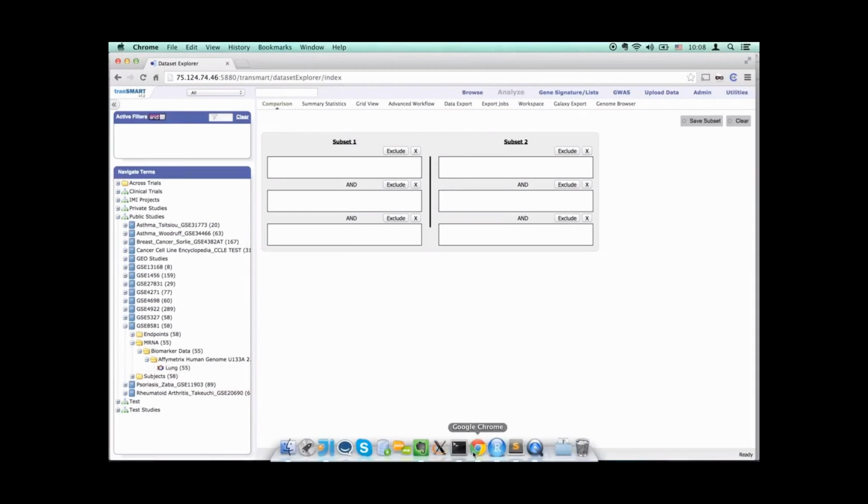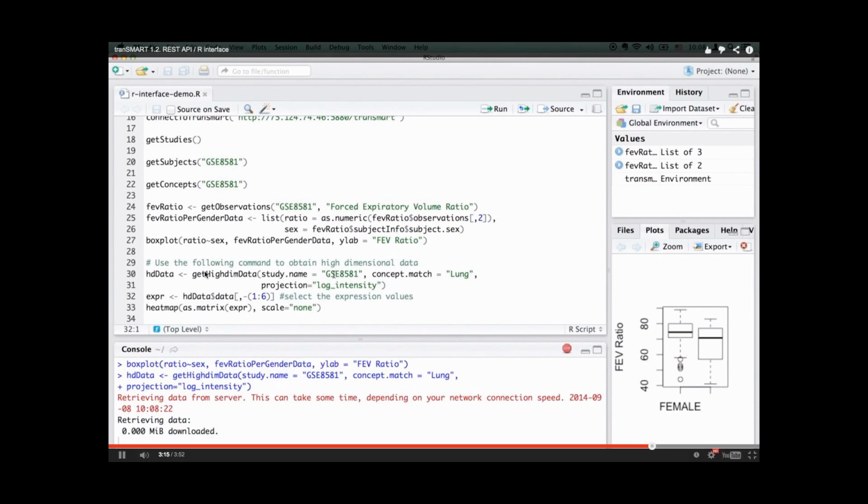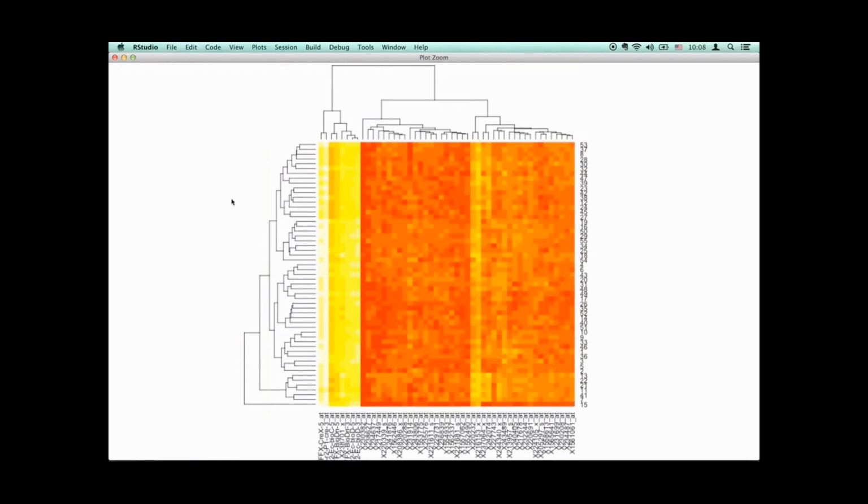So the next thing I can do is get all the studies that I have access to. I can do that by running getStudies. So as you can see, I get back an object in R which represents the names and the different concept paths of the studies. And next thing, I can, for example, get all the subjects of the study. So let me just first show you the study as you can see it in tranSMART. It's a GEO study, which has mRNA data on 55 subjects.